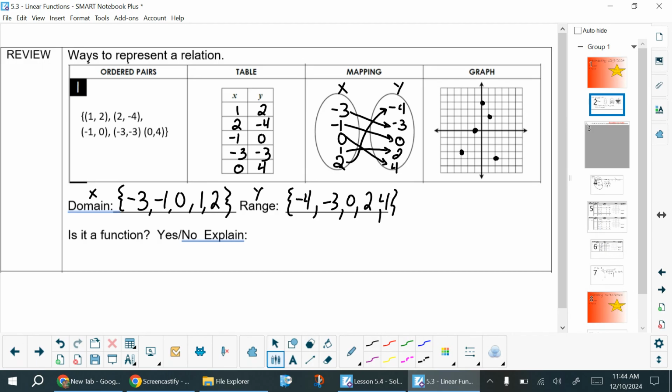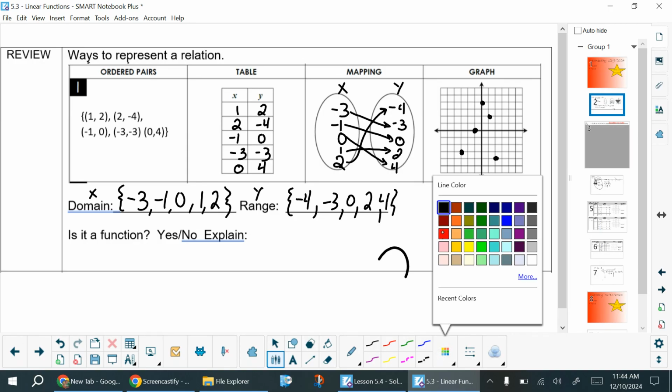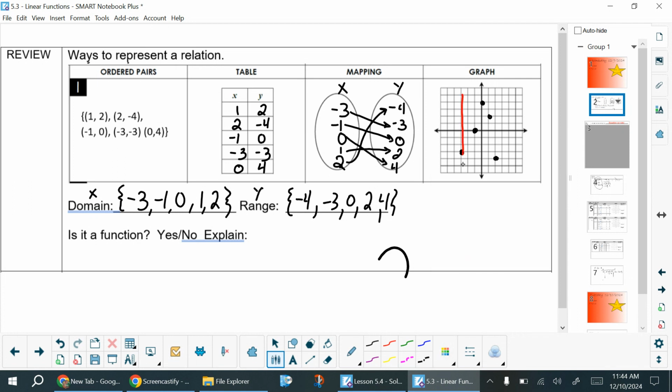And then when I'm talking about whether or not this is a function, I've got two choices of ways that I would look at this. If I look at my graph, I might use that vertical line test and check to see that any vertical line doesn't go through 2 points. And so every vertical line I just drew only goes through 1 point. So yes, it is a function. We say that it passes the vertical line test.